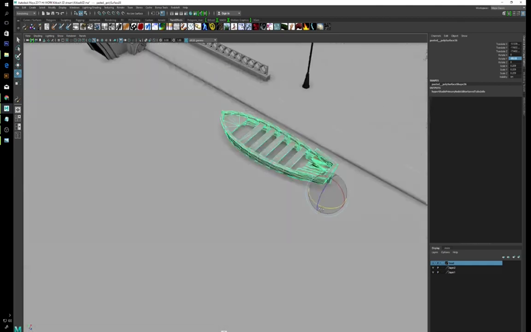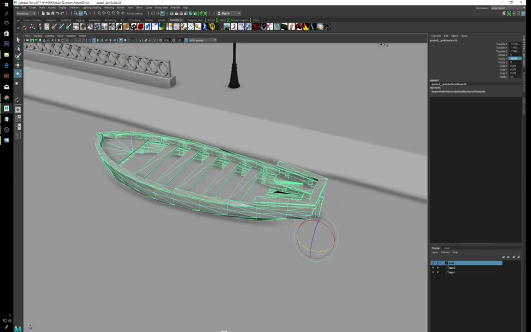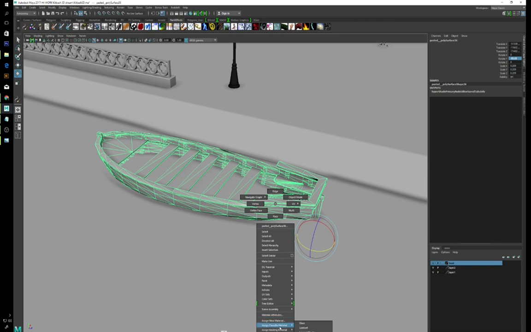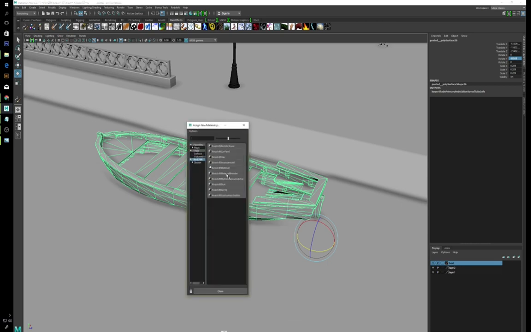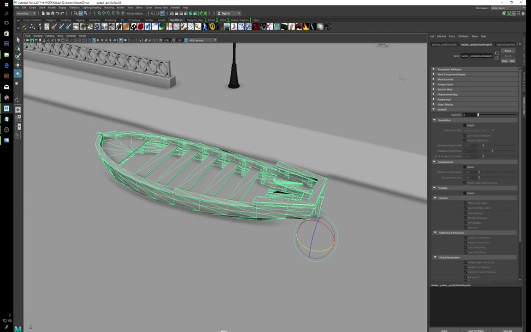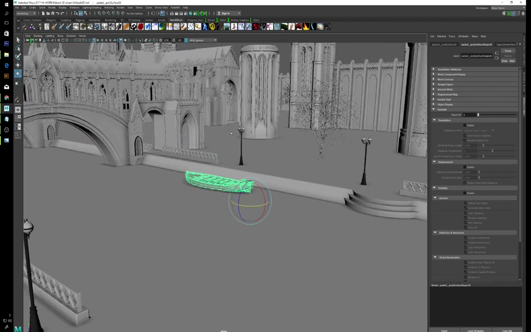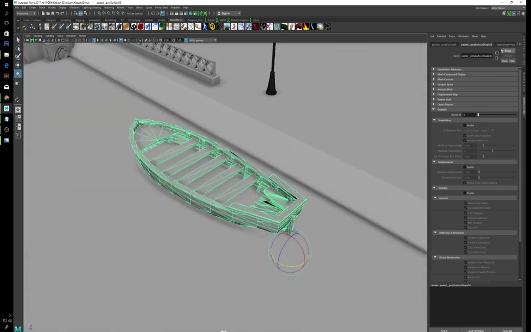Okay, I'm going to quickly create a shader for this boat. So I'm going to create a new Redshift material. Color space, for this demo I'm just using sRGB, but otherwise I would use ACES. Here it's just linear. As I said, this is like the first or second time I use Maya 2017.